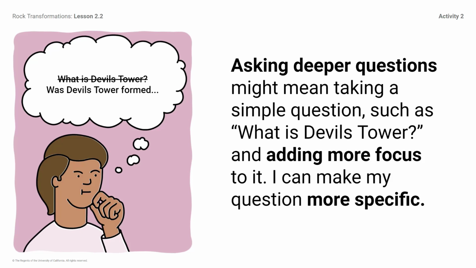If I encounter something in the text that I don't understand, I might ask a question such as, "What does this mean?" This is a fine question, but it is not specific to the article. I could ask a deeper question by using something I know or something from the text to make my question more specific.